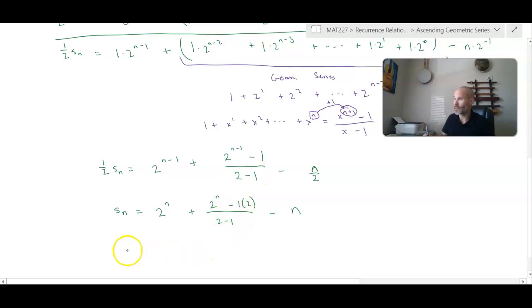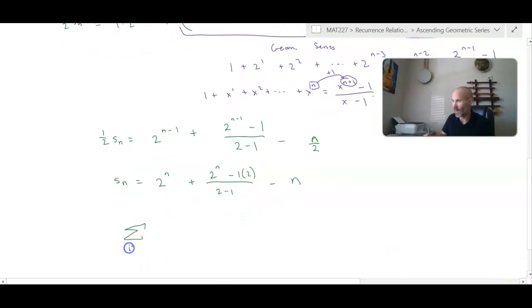But again, the goal here is to generalize. And what we want to generalize to is if we have the sum from i equals 1 to n of i times, and instead of 2 to the n minus i, let's just say we have some x to the n minus i. So this base could be anything, and we'll just say where x has to be greater than 0.